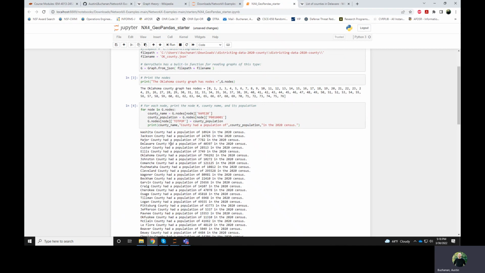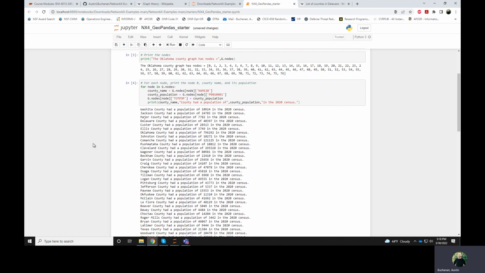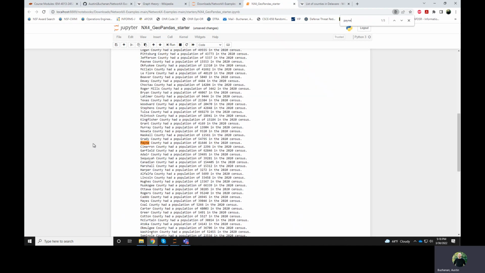Okay, so we can find Payne County. So if you didn't know, OSU and Stillwater are located in Payne County. So we had a population of 81,646.